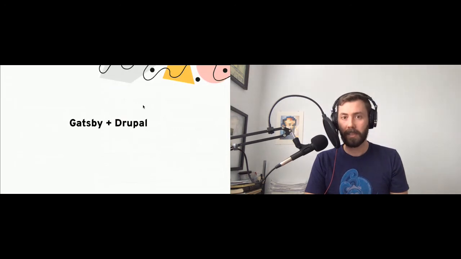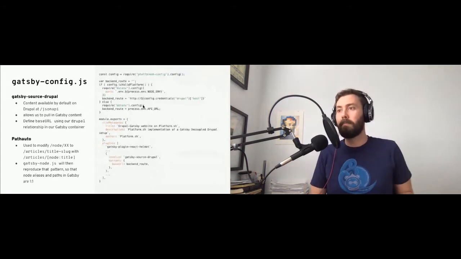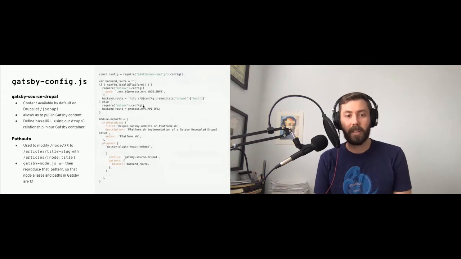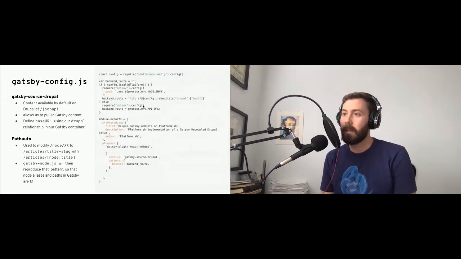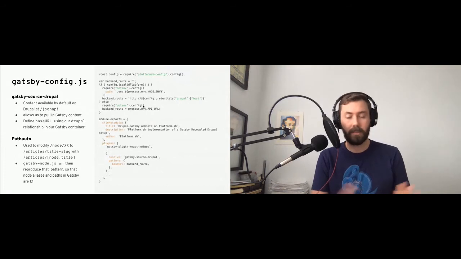So let's actually connect the two together by looking at this config.js file. By default, we're going to pull content from this JSON API endpoint. And we're going to need to define this base URL. Like I said, if you had these two sites hosted in totally separate places, this is a value you would normally hard code and commit just like that.